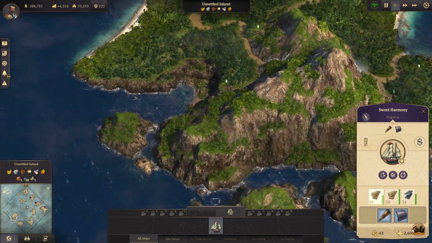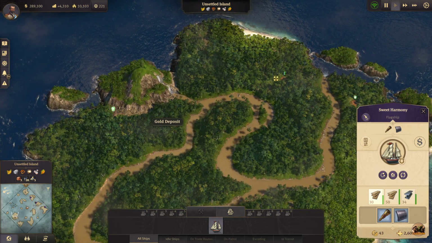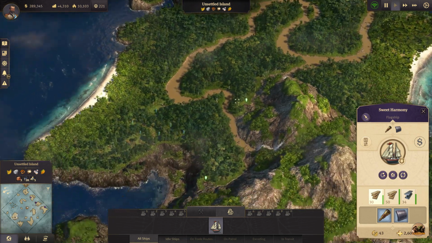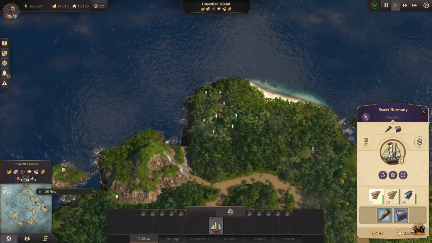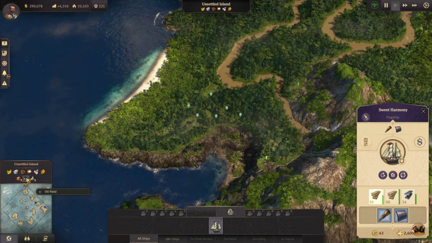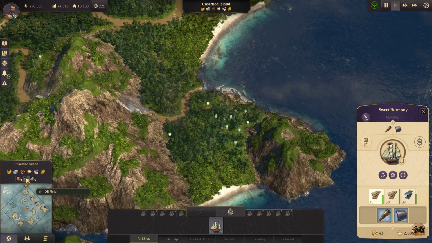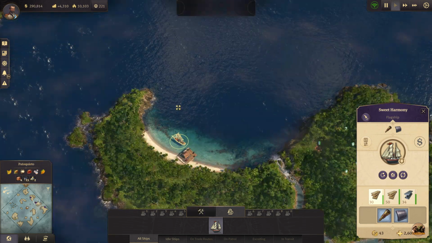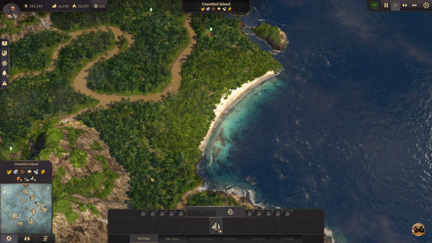Let's see how they are distributed. I don't even see them. There is one there. It says it's at 20. How can there be 20 on this island? 1, 2, 3, 4, 5, 6, 7, 8, 9, 10, 11, 12, 14. And okay, so this island is probably better than the other one in terms of space. So I'll go down there and I'll settle that island as well.